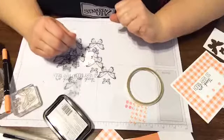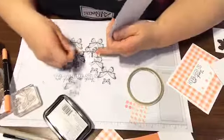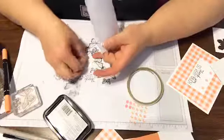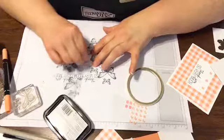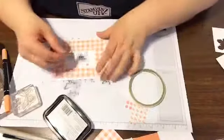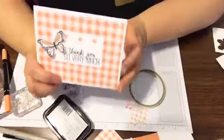Okay, so here's what I like to do for my butterflies. So I put the tear and tape down, so the bottom, or the body, is going to be, oops, stuck to the card. But then I use dimensionals sometimes so that I can pop the wings up. So I'm using the little mini dimensionals. I have my backing off the center already, and I kind of bend it a little bit so that it tries to stay that way too. And then I press my body down, and then I have the dimensionals right there to hold it up. So here's my first card.